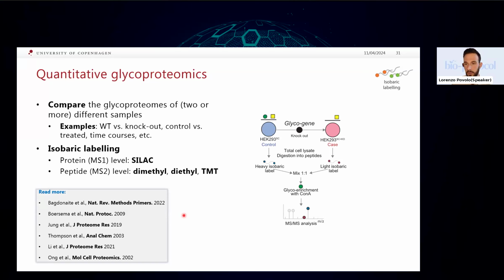So what I would have as an output for a glycoproteomics workflow of this type is that I would see that some peptides lose glycosylation upon gene knockout, and this is visible as a ratio between control and case peptides. And then, another possibility is that I could reintroduce the glycogene or a mutated glycogene to this cell line, and I would detect a complete rescue of glycosylation with the knock-in of this gene. So this is just to give you an idea of what type of work can be done.